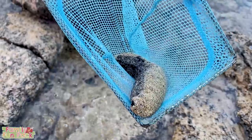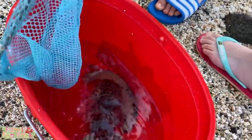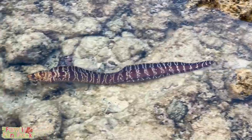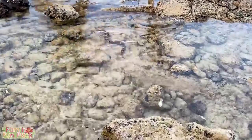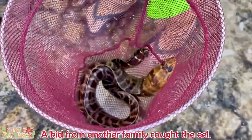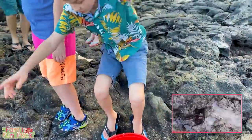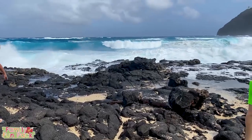Oh, the wind is too strong. We just found another big sea slug. Ew, it looks so slimy. There's another one. That is an eel right there. That's scary. Oh, there it goes, guys. Look. It's huge. Oh, there it is. Oh, my God. I saw one baby. Same beach where we saw the octopus, remember? Two octopi. Three. Yes. And now we've seen a huge eel. It's a good beach. Oh my god, it's really choppy right now. Look at that.